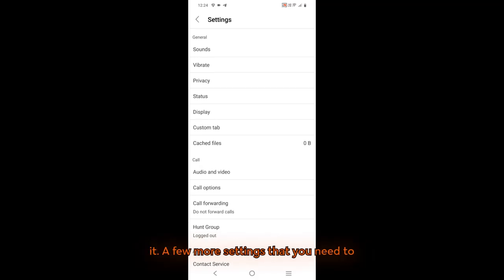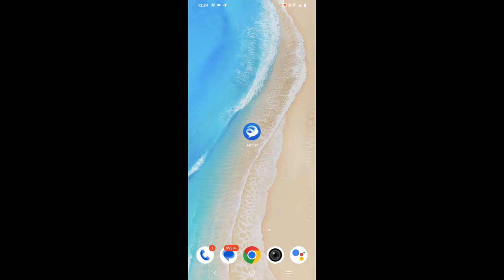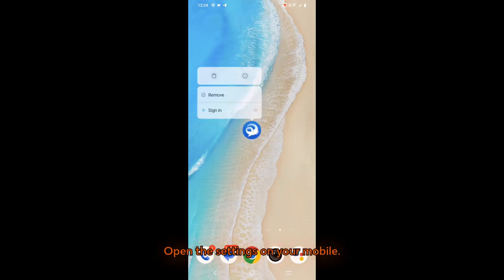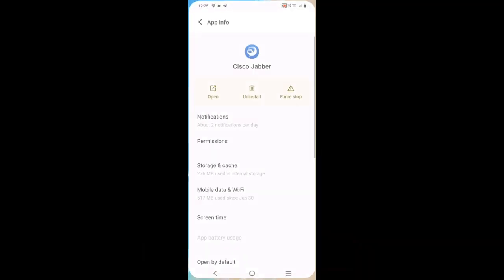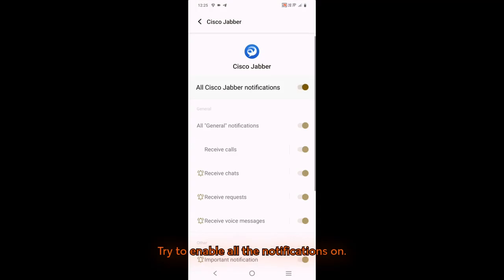Now close it. A few more settings that you need to enable. Open the settings on your mobile. So go there and check this one. This is the app setting. Here go to permission, notifications. Try to enable all the notifications.